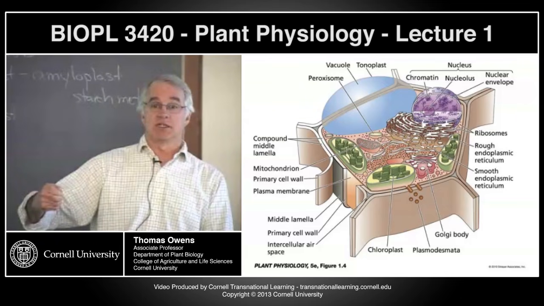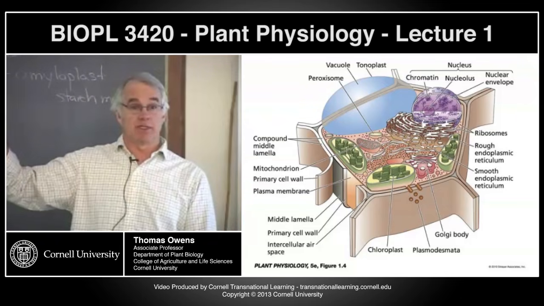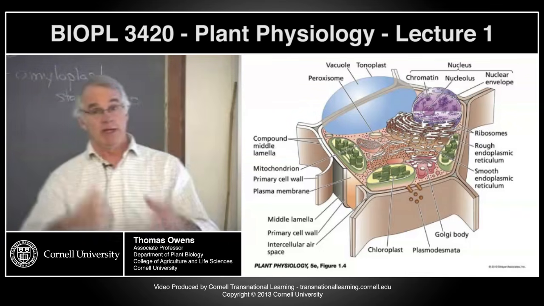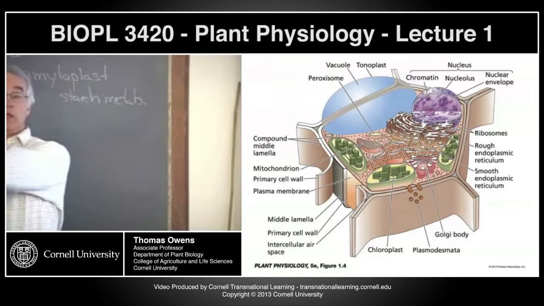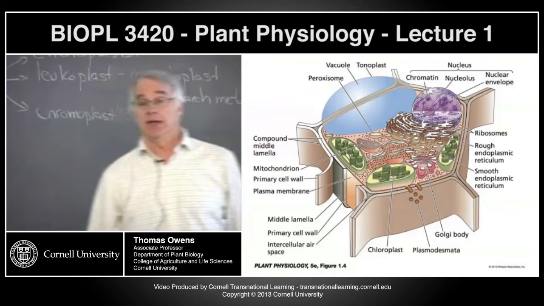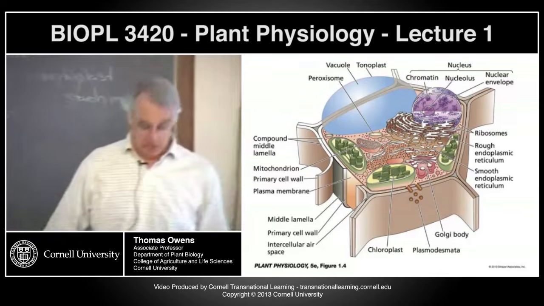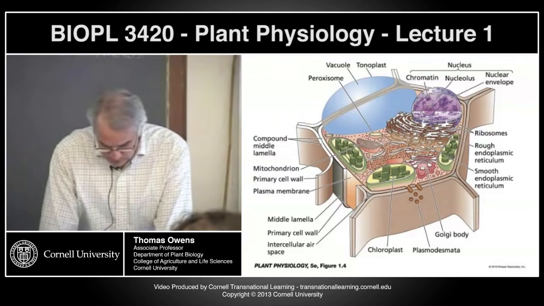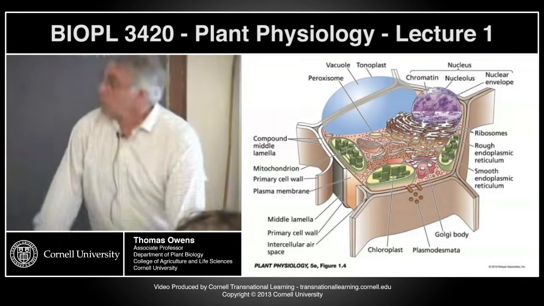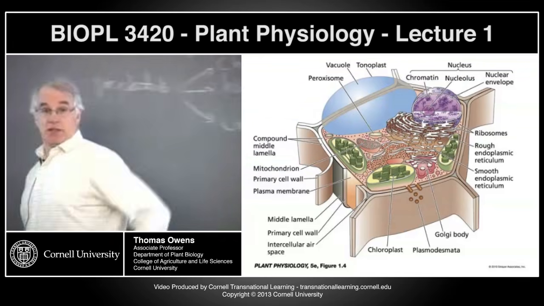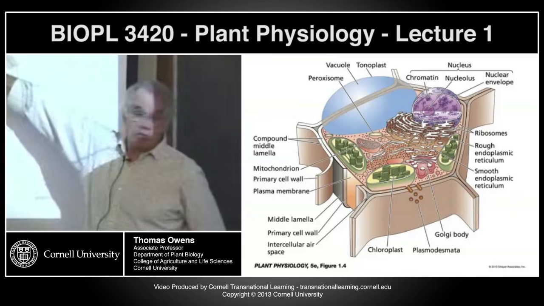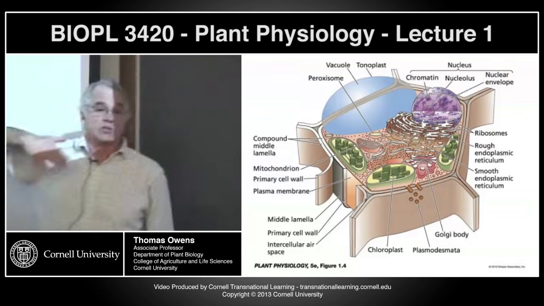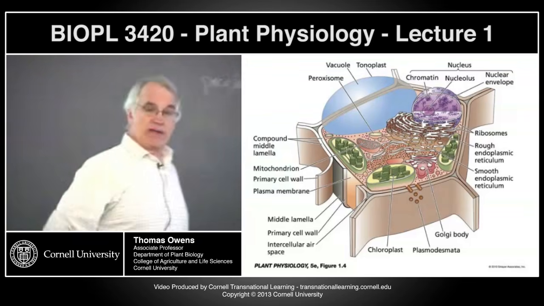Okay, so we're going to spend a fair amount of time this semester talking about processes that are happening at the cellular level and understanding how those give rise to the things that we see at the whole plant level or even at the ecosystem level. So cell biology is going to be important here. Let's talk about some of the things in here that I expect you to know about. We talked already about the cell wall, and we'll come back to that again at the very end of the lecture. As we move in from the cell wall, what's the next thing that we encounter?